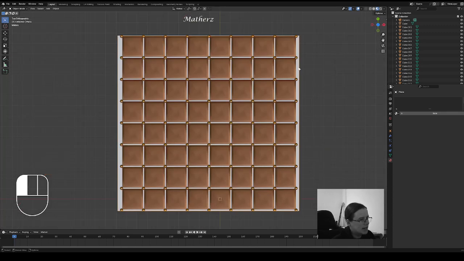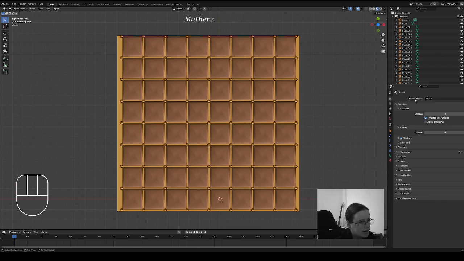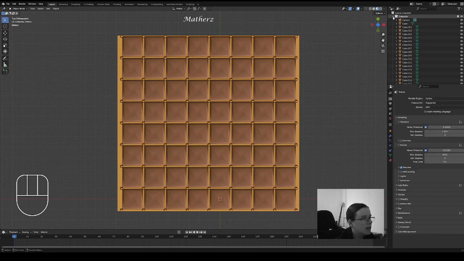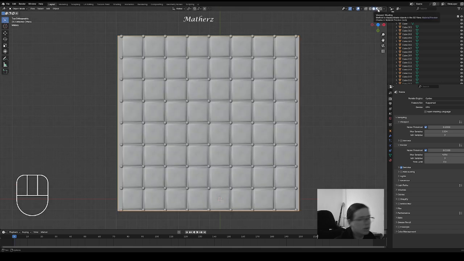And we're going to take this background that we've just made, and we're going to go to the drop down here and go to gold. So this one's going to show up as gold as well. Now what we can do, because we are working in cycles, we're going to change this from EV to cycles if we haven't already. So now when we've got this on, it should look like this. We've not done the lighting at the moment, so once the lighting's on there, it should look a lot better.